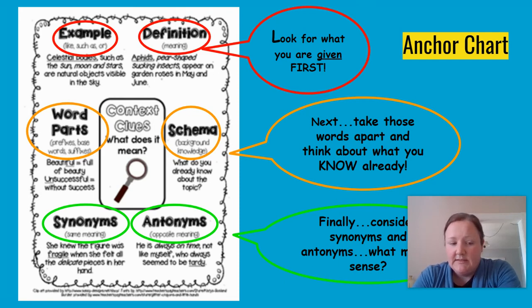After we develop understanding using word parts and schema, we're then going to try to come up with some synonyms and antonyms. This is always my last strategy because I get to go back, put a synonym inside the sentence and see if it makes sense. If you struggle to come up with a synonym, sometimes you can come up with an antonym that'll help clarify whatever that word is. So let's go ahead and take a look at our reading from this week and work with one of the words.